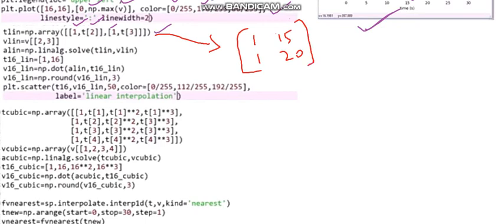Okay, now we have this T linear matrix, then we have the V linear matrix. For linear interpolation we are constructing the T matrix and the V matrix, that is t_lin and v_lin. We have already defined V as an array. From that we are taking the second and third element, that is our V matrix. So V lin is nothing but the second and third element.